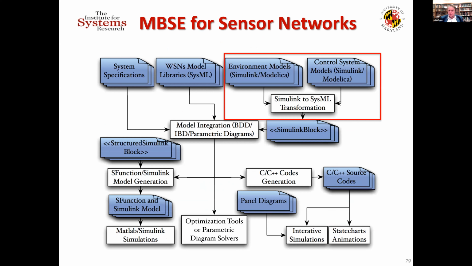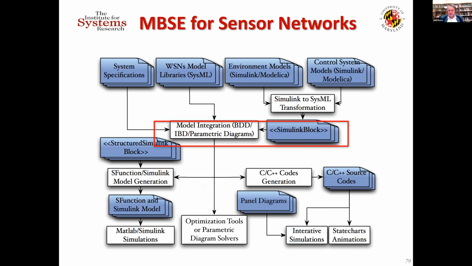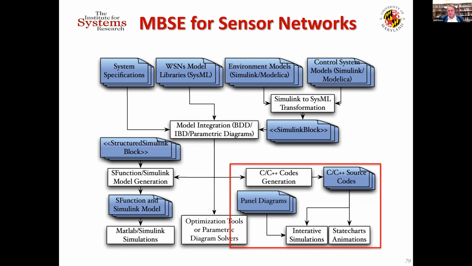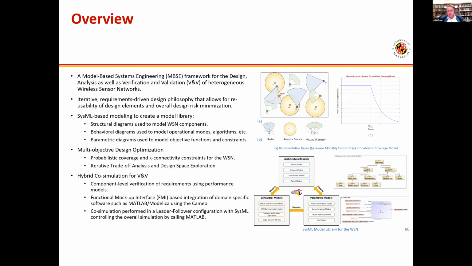So I show you here how many things went into these environmental models: mathematical algorithms for trade-off analysis, modeling of the physical devices, and the sensors, and so on and so forth. And we're pushing this now to, if you like, DoD type networks, where we have many types of sensors, and we try to create model-based system engineering for autonomous wireless sensor networks, where you can see here, they may be vision or other sensors, they have different fields of view, and you try to combine them. And one new thing here, which is difficult, is that in the behavior you want to capture autonomy. What does this mean? How do I quantify autonomy? How do I measure it?